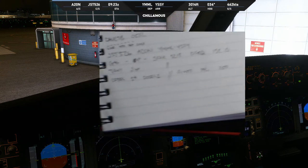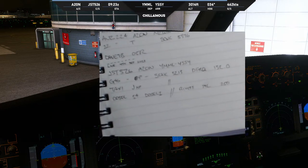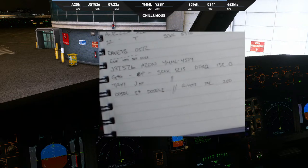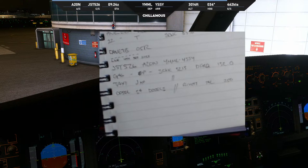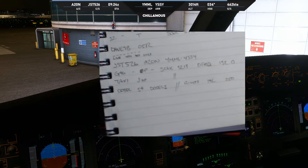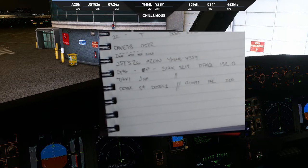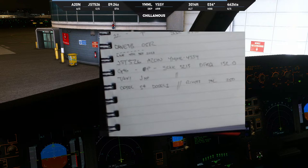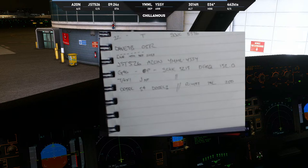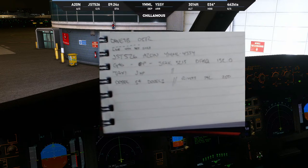So if you guys want to look at notes, how I structure them, if you have trouble with notes, this is one way that you can do it. Not saying it's the way that works for everyone, it's just a way that works for me. I'm sure you can see how it's structured here. Got our airplane details. Anything to do with stuff on the ground that's sitting in our squawk and our departure frequencies. Then taxis, SIDs, and STARs. So that's how I structure my notes. If you like the idea of that, feel free to take a screenshot and see if that works for you as well. If not, if you have your own systems, that's cool too.